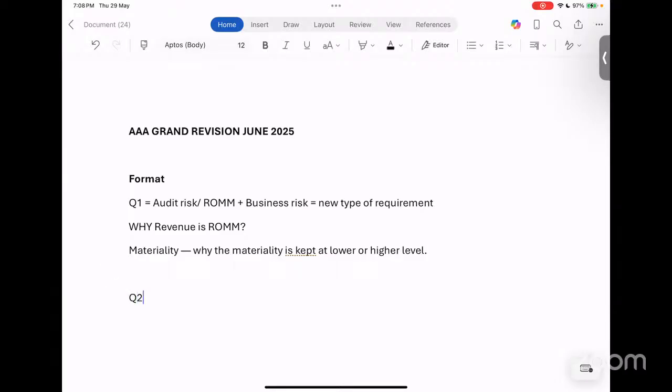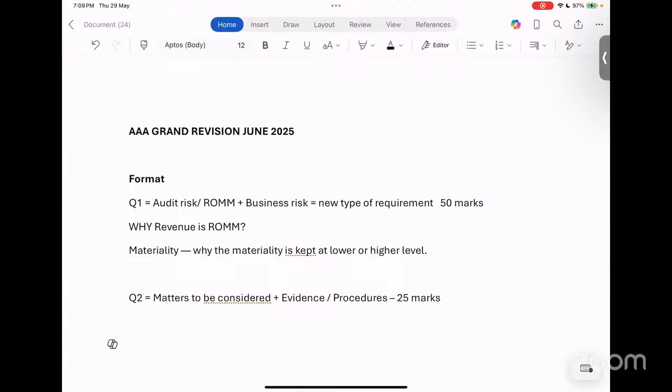Then we have question number 2, which usually tests you on something like matters to be considered. So in the Super 20 series of AAA, this time we have actually done so many questions which talk about matters to be considered. And along with that, they also talk about evidence that you might find related to that particular topic in the audit working file. So that's what question number 2 asks you about. It can also ask you something about procedures as well, right? And this is for 25 marks. And the question number 1 was worth 50 marks. So 50 marks is a huge chunk of score which is vested in question number 1, right?